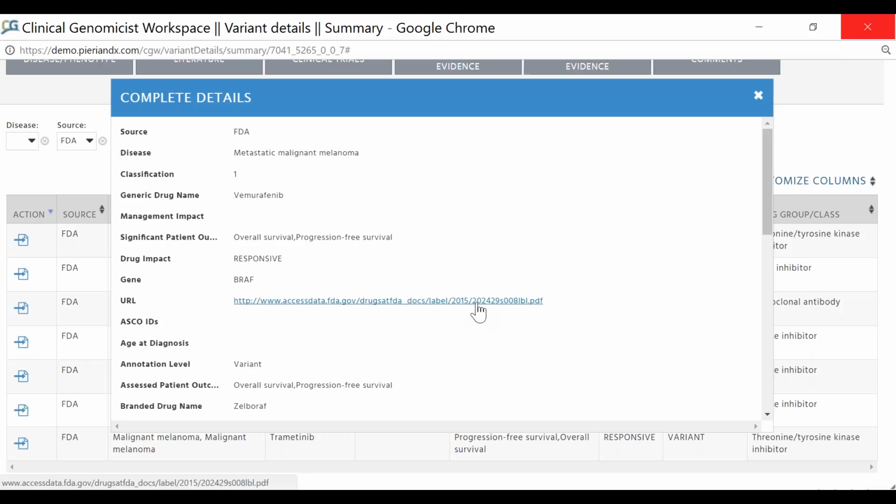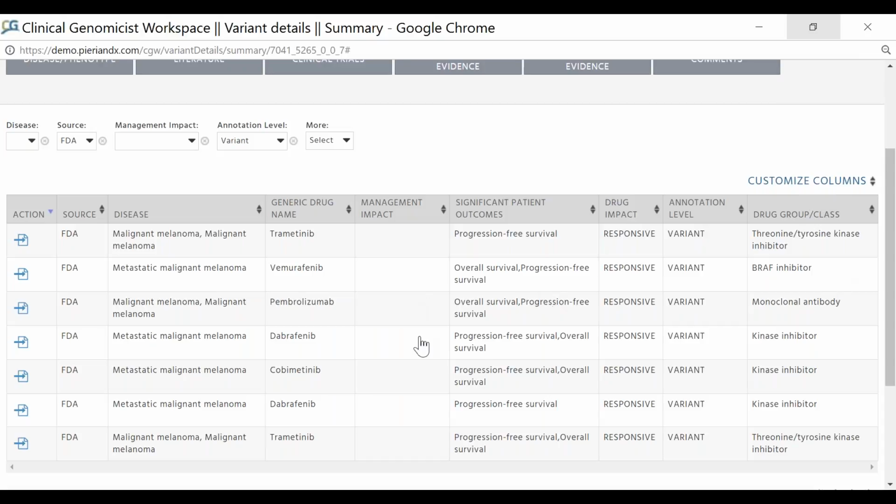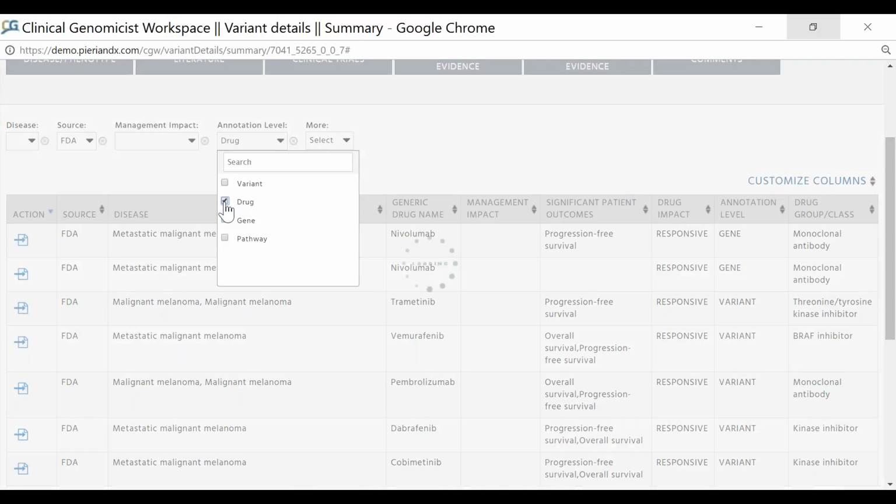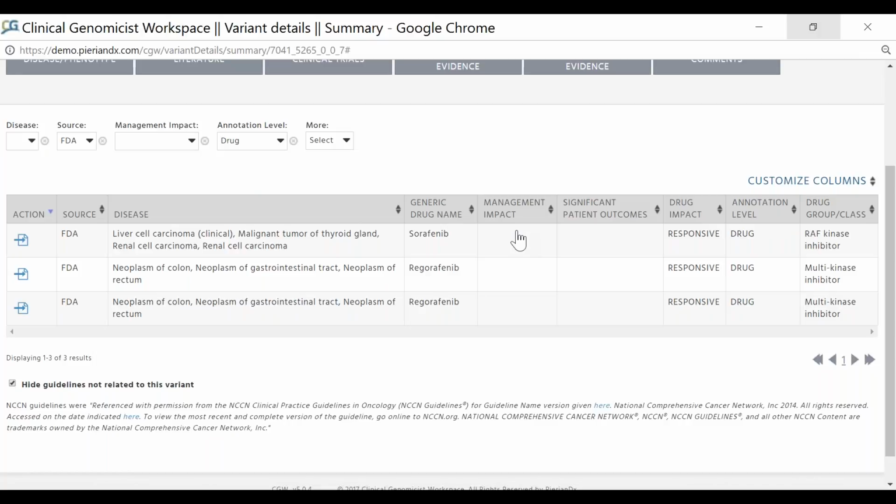in the variant details page for most of the tabs. And rather than having to add 100 columns to see all the content, you can simply scroll through here and see what's been annotated. Not all the fields will be populated because they're not all necessarily relevant for the particular annotation. We have pulled several sentences from, this is either from the actual NCCN practice guideline PDF document or from a paper that was cited in that document where there's particular information about what a given study showed and the supporting information here as to why this annotation has been made, or why this claim has been made about responsiveness.